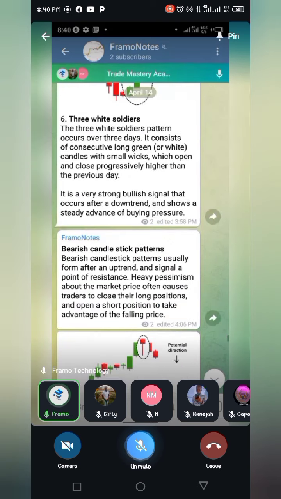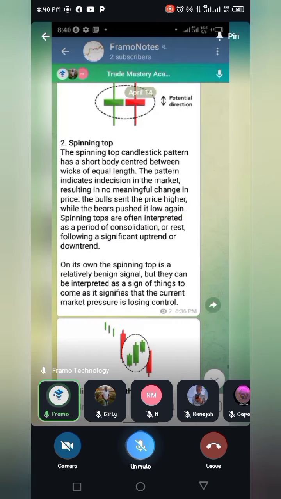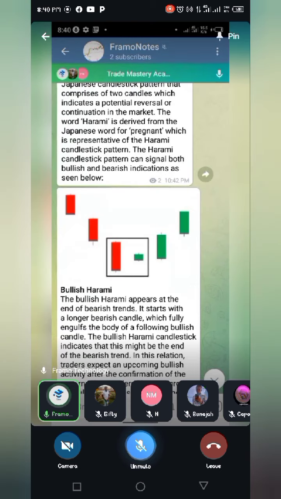Now there is another bullish pattern that we will talk about. We have what we call the Harami candlestick. You know, the candlestick was invented by the Japanese. Harami means pregnant, something that is pregnant. So the pattern looks like something is pregnant. We have a bullish Harami and a bearish Harami. Now that we are studying the bullish patterns, we will study the bullish Harami.